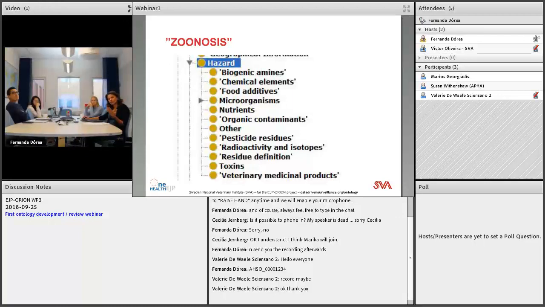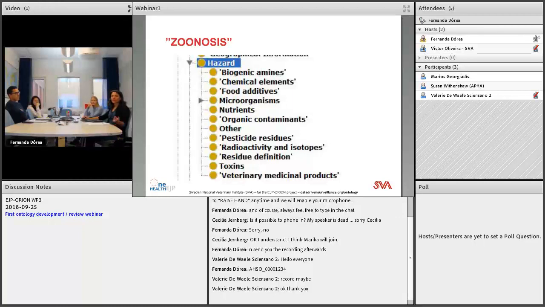But then we figured out that pathogen is just one type of hazard that we may be worried about in surveillance. And that's a bit going off script here, because the idea is that we should model the concepts in each data set, and then start generalizing those concepts as we look into more data sets. But this is a bit of an inheritance we have now from RiskSur, where I kept thinking of surveillance the way RiskSur modeled it, and there it was a hazard. We specifically had discussions that things shouldn't be diseases, they should be hazards, because we could have things that are not diseases, for instance, toxins.